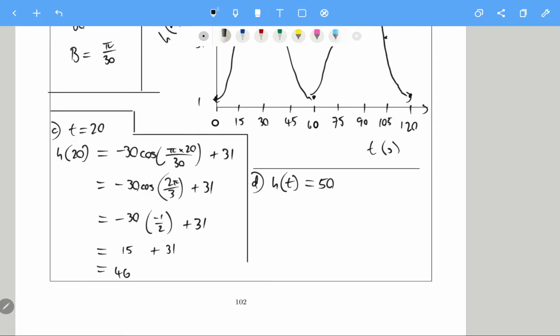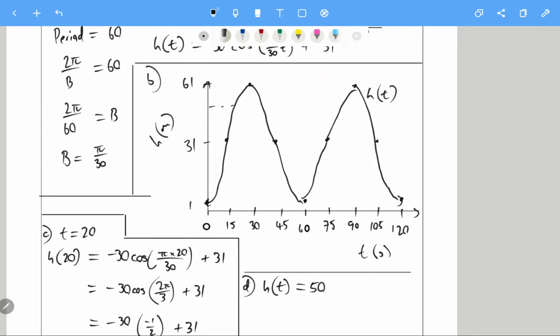So let's set our view window. Well, let's go for the first 60 seconds because we know that it should happen between 0 and 30 from our graph. And let's put our y between 0 and say 65. So we've got a good view of it. Alrighty. Fixed up our view window. Draw the function again. Alrighty. So now we should get a similar picture to the one above, but only this section with a line cutting through there.